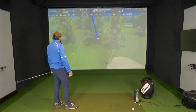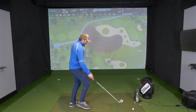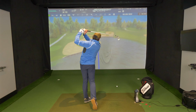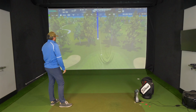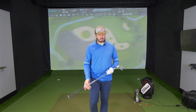A little bit out the heel, but that there shows the forgiveness in it, that it still went pretty much the distance. Right, sorry Ping, you're getting another go. One more go for the Ping. Get there then, big bounce. Yeah, again, don't feel like I struck that, but performance is brilliant.